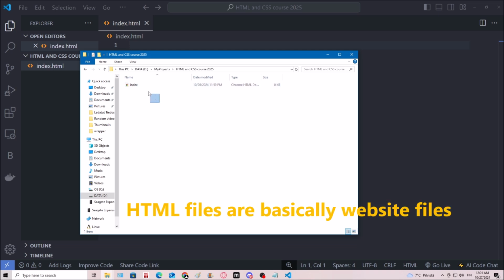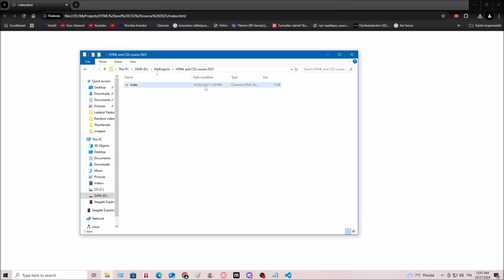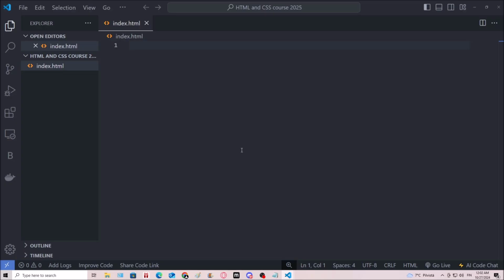If you do, everything is okay. So yeah, it's gonna say that the type of this file is Chrome HTML document. So we can open this by double clicking and it's gonna take us to the website, but currently the website is empty. So yeah, we gotta create some content, and that's what Visual Studio Code is for.